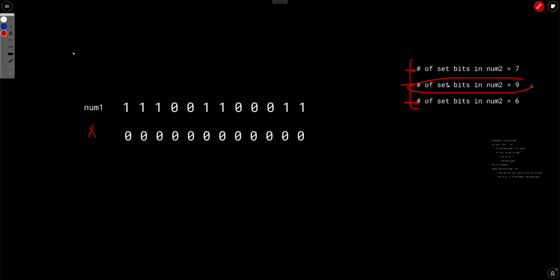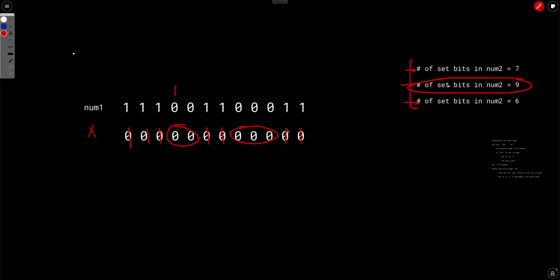Okay, so now first of all, as we discussed, we would not want to set a bit which is unset in num1. Why? Because this would contribute more to the XOR, and we don't want that. But if the number of set bits is greater, we have to set some of these zeros to 1 in this x. Now, I think you now agree that we have to set these ones anyway, because this will decrease your XOR, and whatever decreases your XOR, you want that.